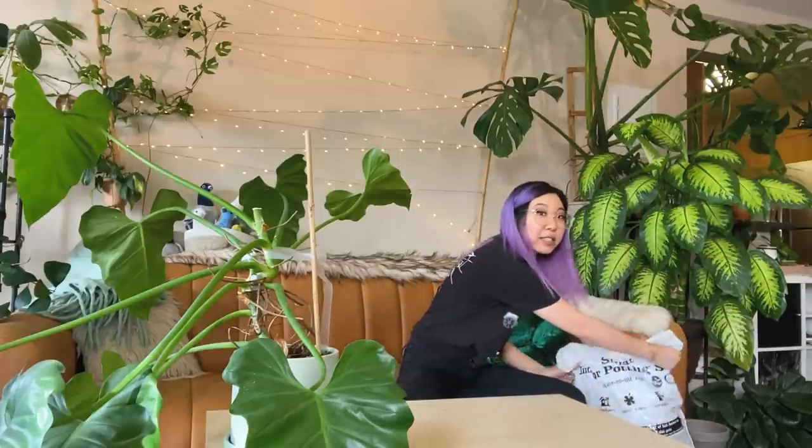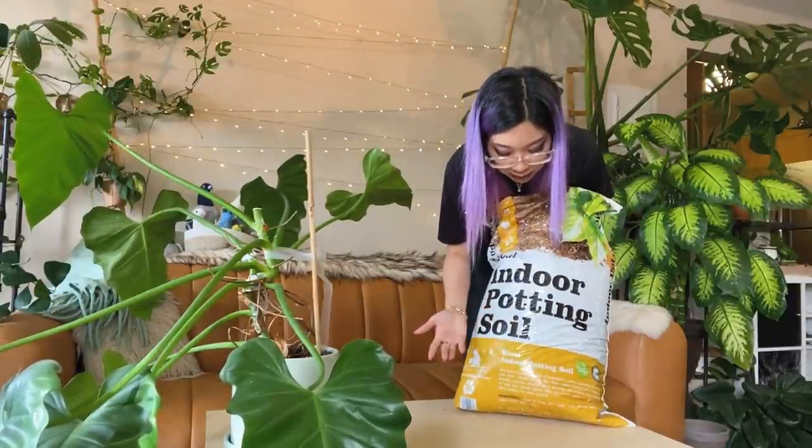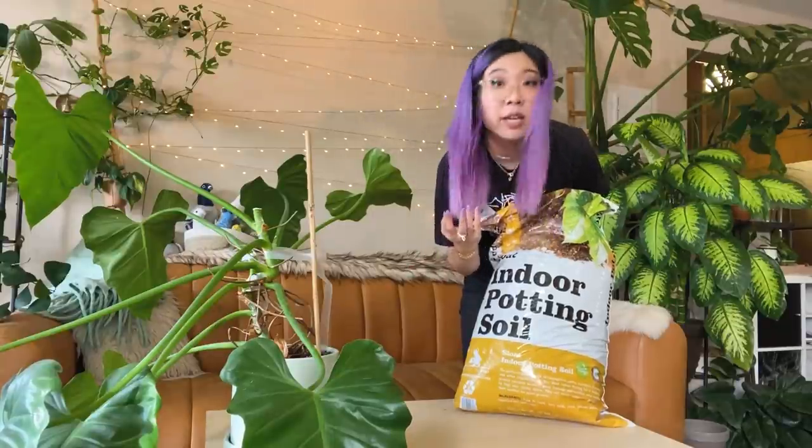I like to use this indoor potting soil, which has some big wood chips in it. It's got rocks and it's really splintery. I'm always getting splinters when I use this with my bare hands. It's a pretty coarse potting medium that doesn't have any compost in it.